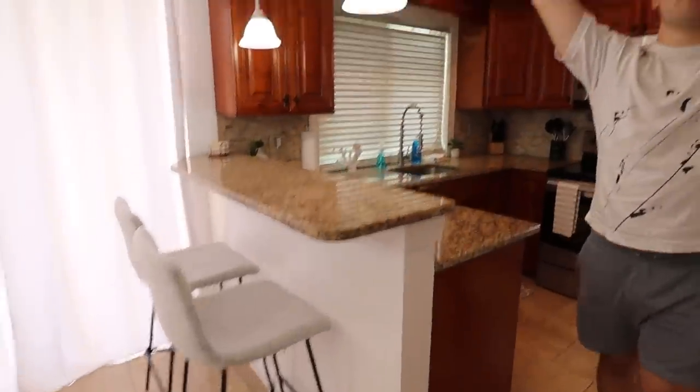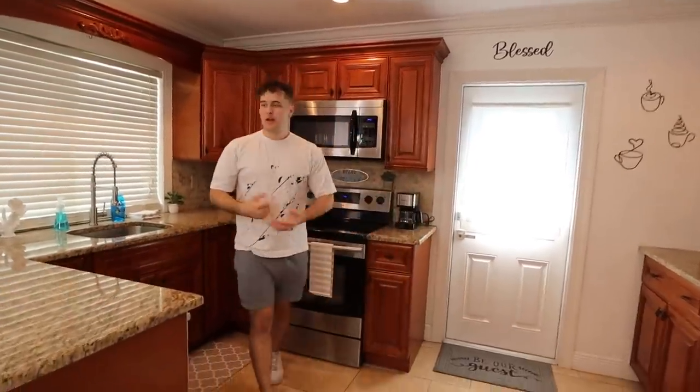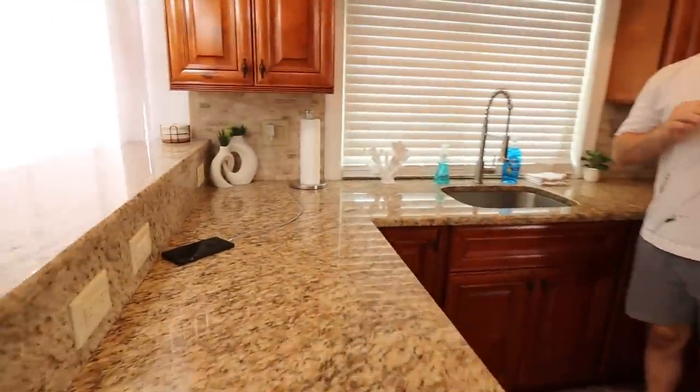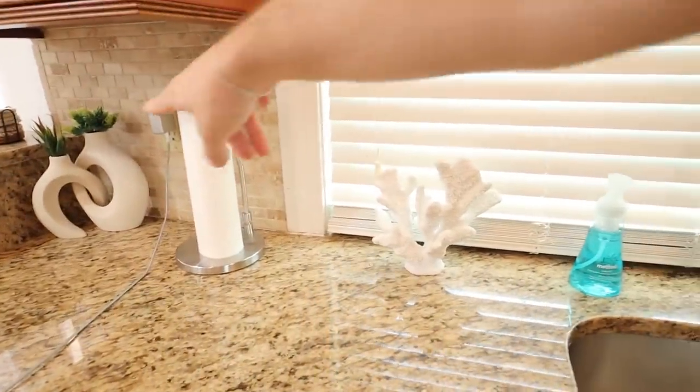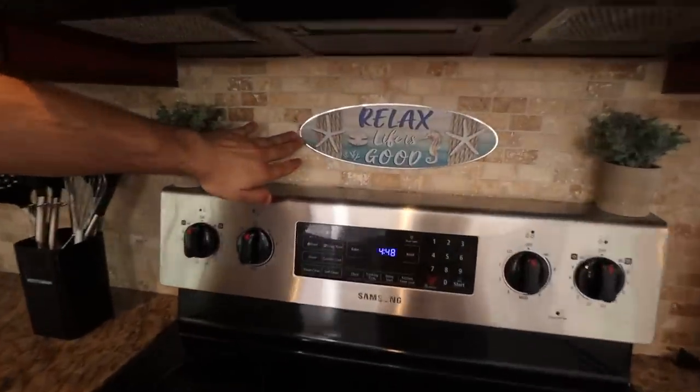You'll see the curtains are all white in here, but the kitchen, oh my gosh. This kitchen is so beautiful. Even though we don't usually like the brown theme. Yeah, I don't like the brown cabinets, but I feel like it feels homey. It feels homey for guests. It's super bright. Look, I put some little succulent things up on there. Look at that coral. Oh, and look at this. Screwed this in above the stove. Wow. I want to give you that little theme.